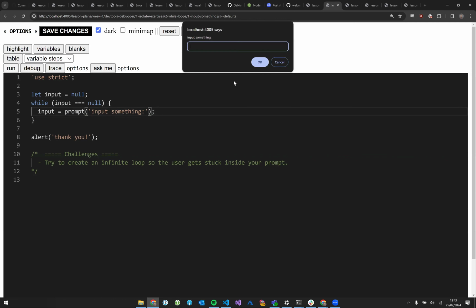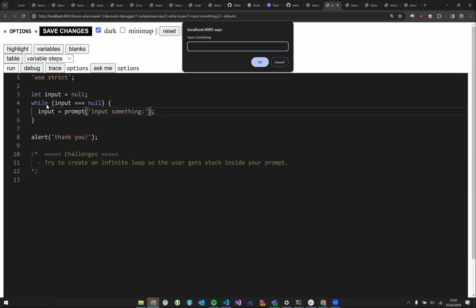However, if I run it and I click on cancel, this prompt function will tell me he did not enter anything. He clicked cancel, and it will return null from the prompt. Input will be equal to null. We assign it null. We go back to the while loop. Input is equal to null, and we will run again. So whenever I click on cancel, it will keep going forever until I enter something.